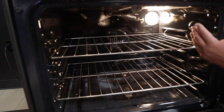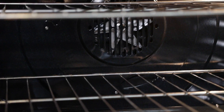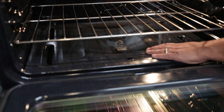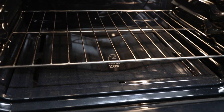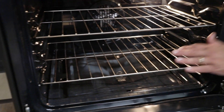With convection bake, we're really seeing that fan in the back. This is an American convection system, so that fan is just going to turn and burn — it's really going to push that air towards the glass. We're going to get that bake element down here heating up and giving us heat from the bottom. That fan flies around and makes sure heat goes left to right along our racks, so whatever we're cooking — a cake, a pie — gets heat from the bottom while the convection fan makes it golden brown and cooks it all the way through.